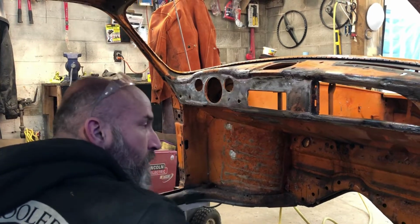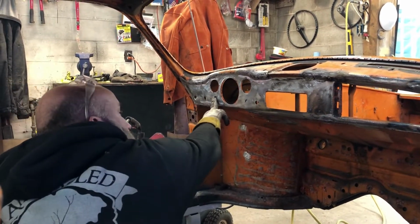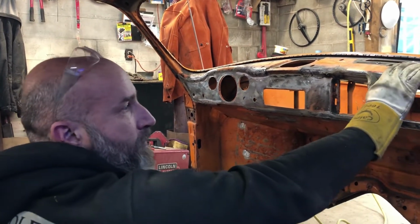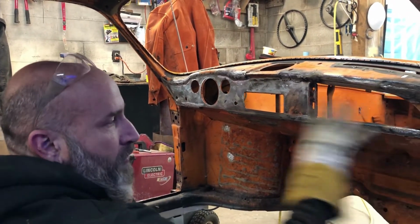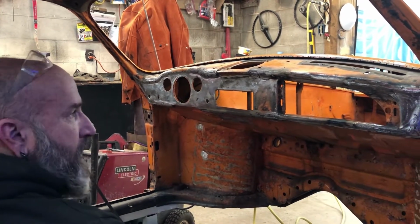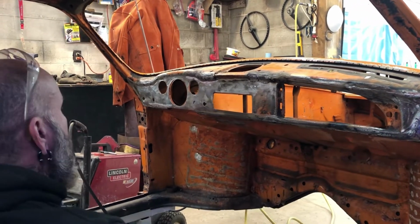What were they for? Why are there extra holes? Cigarette lighter and the brake warning light was right here. And then these extra holes are actually behind the top dash pad. He's getting the top dash pad, but you can still see a little bit of the holes that are left because normally this had a wood grain, like contact adhesive type thing on it, a fake wood grain. And then it has a lower dash pad as well.